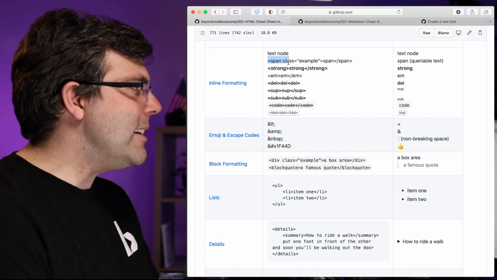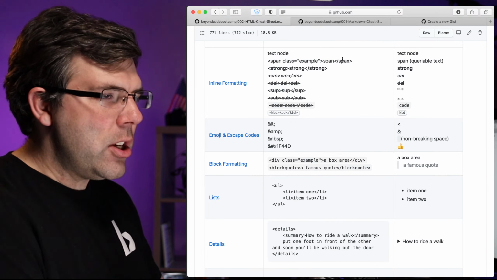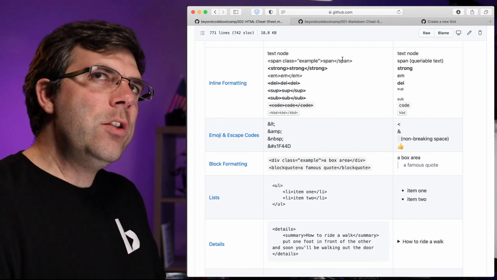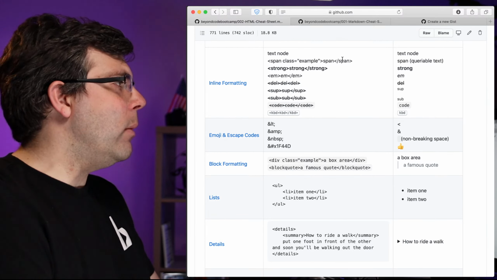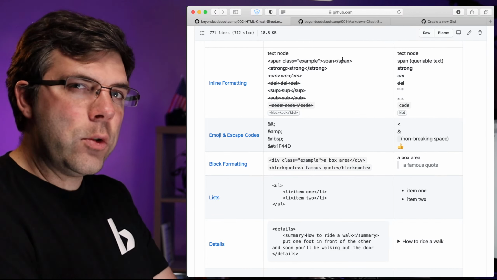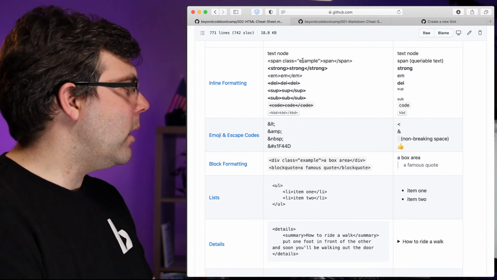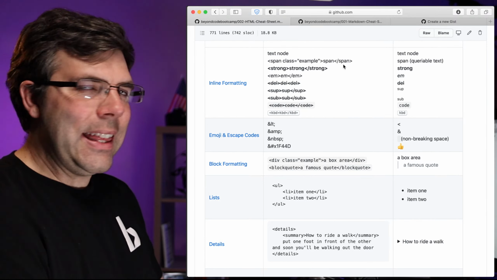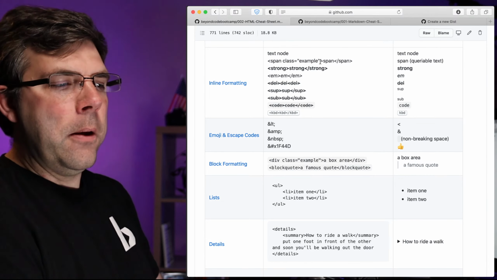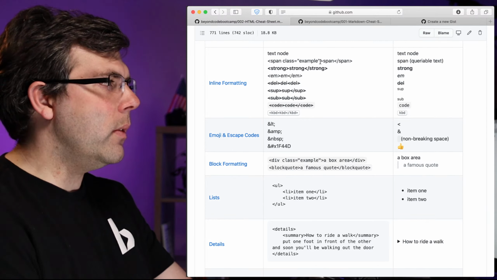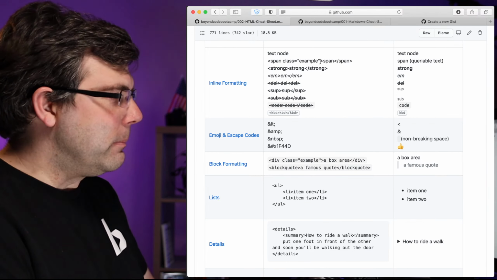Now, if I happen to use a tag, like a span, span is the other base tag in HTML. It actually doesn't mean anything. Span just gives you the ability to add styles through classes, which we'll go into later. I wanted to introduce it because there's three base components, which is a text node, a span, and a div. We'll talk about div a little later, but it doesn't do anything. It just gives you the ability to put a class on something. And classes don't do anything in HTML. When you use CSS, these classes mean a class of style. So think of it like it's classy. The element's got class, right?